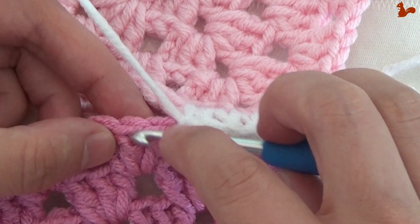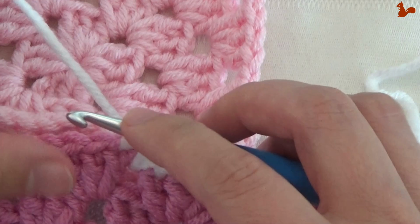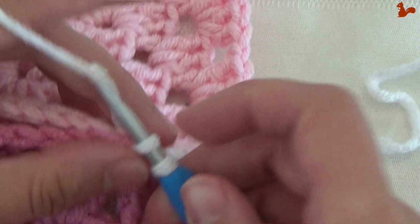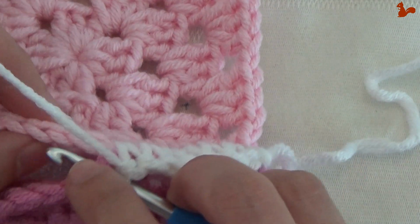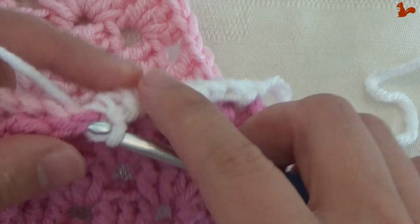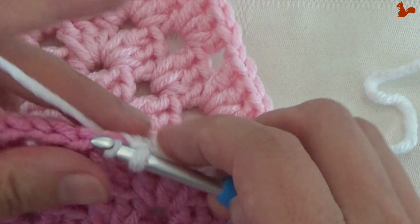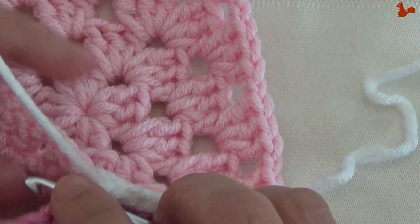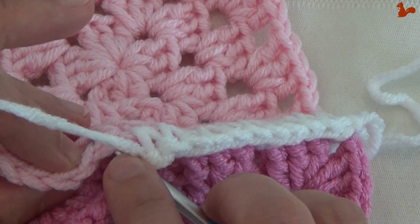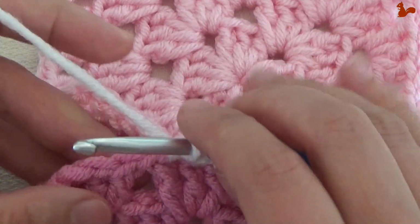But I'll show you. I'm going to go a little bit faster. But through every stitch, work a single crochet. Repeat. And then here's another group of 3 doubles. So working a single crochet either side. And this is actually a very nice way of joining. It gives a nice little ridge on the top of your work.